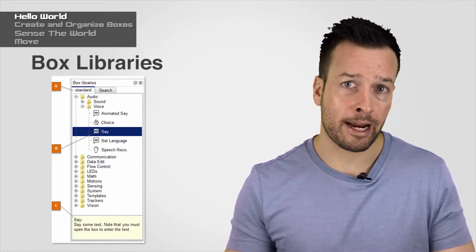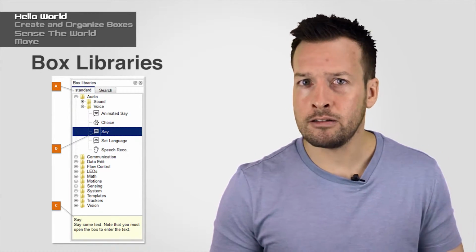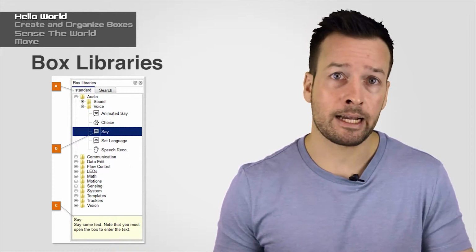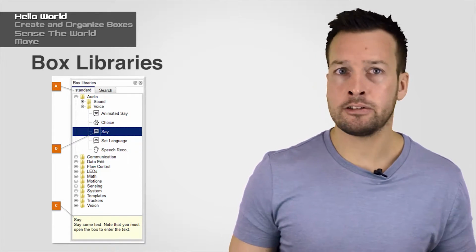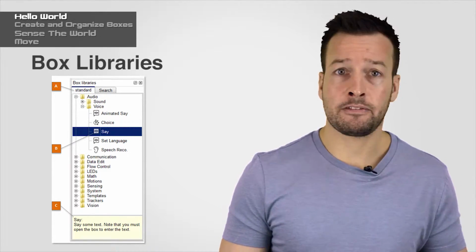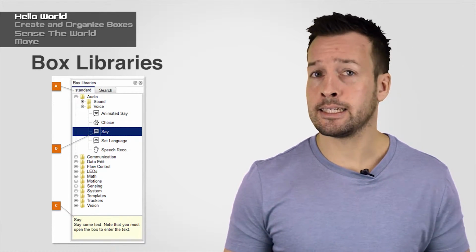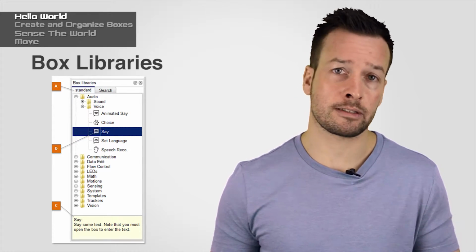This displays the ready-to-use boxes. Choregraphe includes and opens by default a box library named Standard, which is read-only. It contains all the elementary boxes you need to create your first behaviors. Those boxes are ordered by the category of actions, so motions, LEDs, etc., or the function in the diagram, so flow control, templates of boxes, etc.